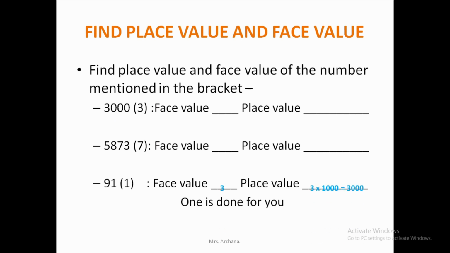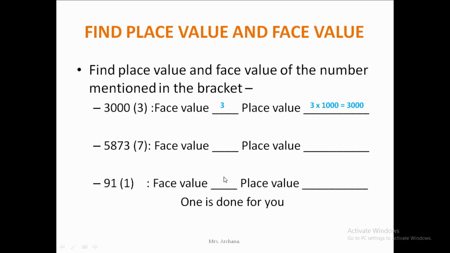That is 1000. Like, see. This is the thousands place. So, we will get 3 into 1000. That is 3000. These two things you will do like this. Here I am saying, but you have to do it in your homework copy. Second one is 7. So, whenever I ask you what is the face value of 7, the number itself, that 7 you will write. But what is the place value here? It is in the 10's place. So, we will write 7 into 10. That is 70.